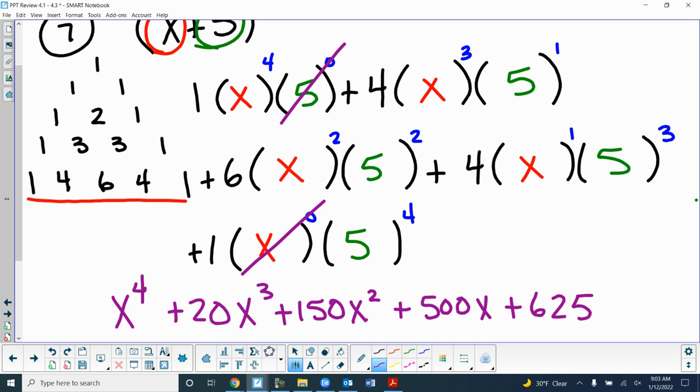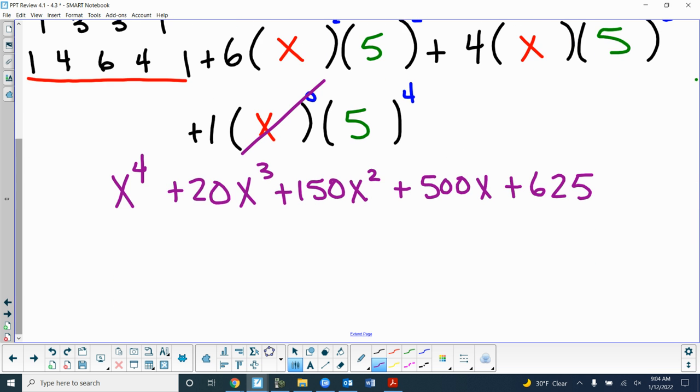So there's our answer, using Pascal's triangle to multiply the binomial, expand it. Yes, sir? I had the exponents flipped, like I started with 0, and I still got the same answer. Well, it won't always work that way. But this one, since it was a 1x, it worked out. But if you had like a 2x or something, that might not work out.